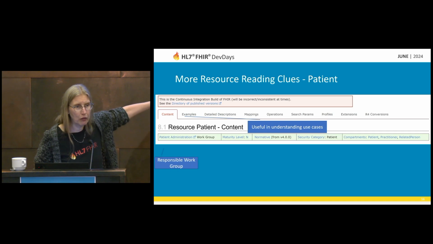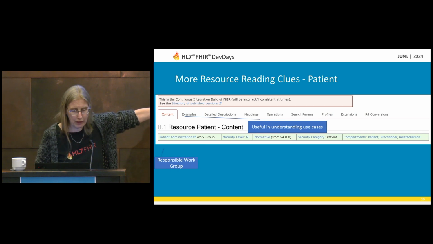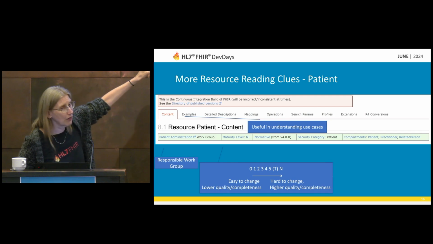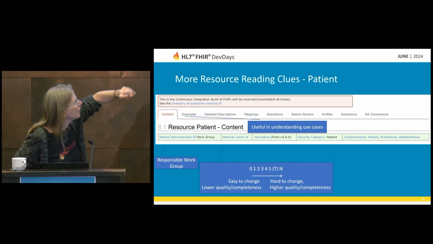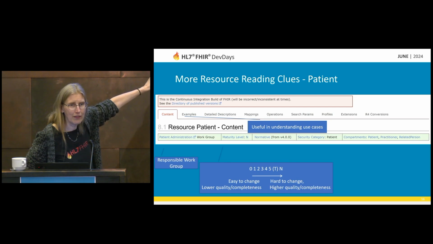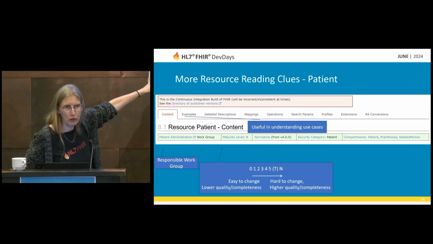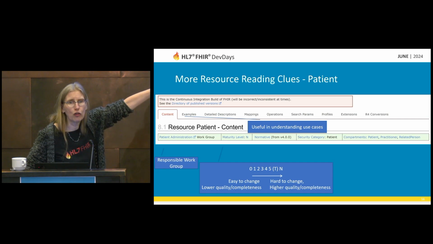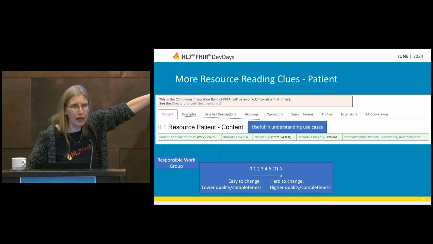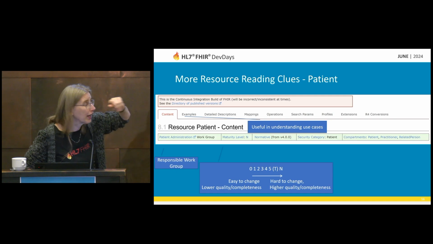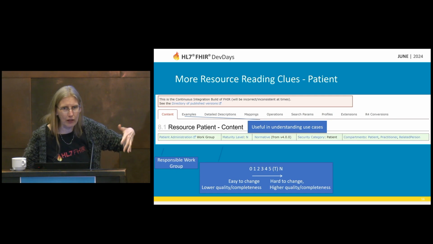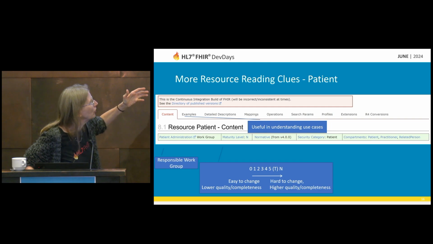So, responsible work group. These are the people to yell at and blame when there's something wrong with the resource. This is really important: the maturity of a resource. If it's 0, that means nobody's tested this. People hardly even have used it, but they just thought it was a good idea. It's there. If it's N, it's normative. It's going to take like an act of God, and you have to get past Lloyd McKenzie to change that. There's a formal process to do it, not Lloyd McKenzie, but still, you still have to get past him.